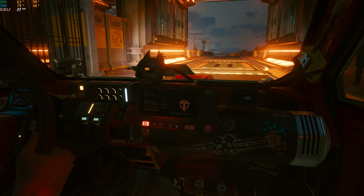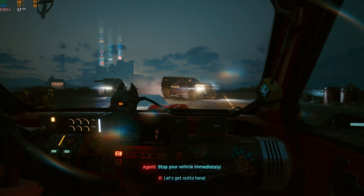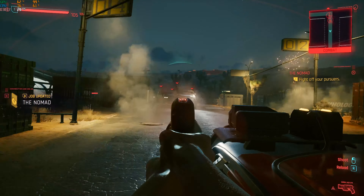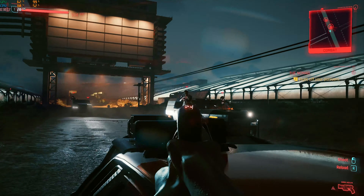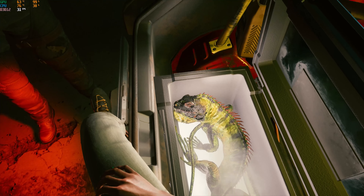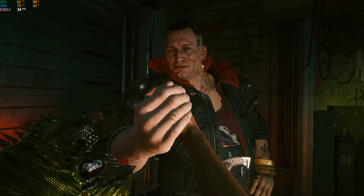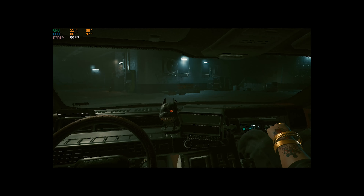Everything is very guided here — you don't have a lot of choices, so I'm guessing this part of the game is really just so you can get the feel of it. After you come back from your interview with border patrol, your partner takes the wheel. Right after you cross the border, your car is intercepted by police or army and they try to stop you, but your partner is driving and you get to shoot at them for a bit. After a few seconds you manage to run away and stash your car in a garage. You and this guy make a partnership for crime and head off to Night City.